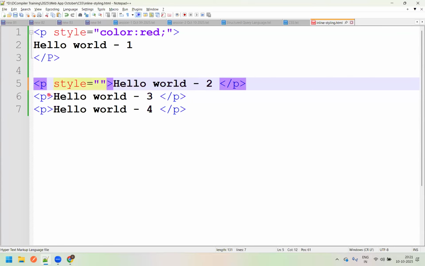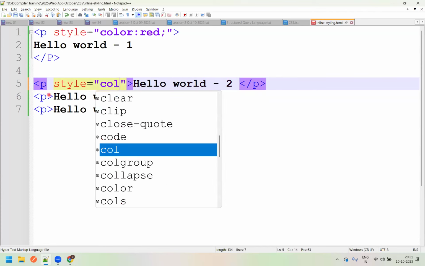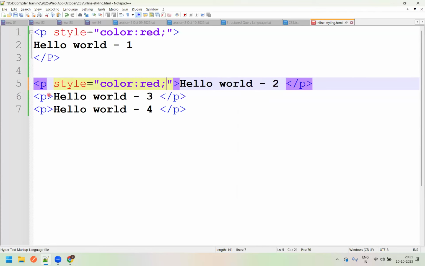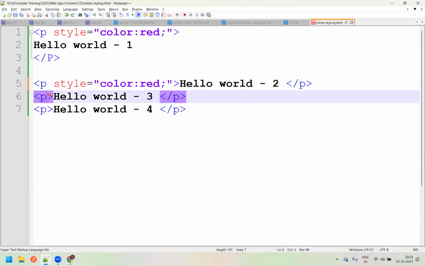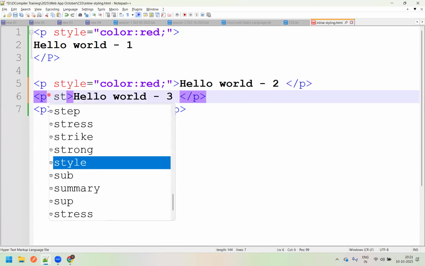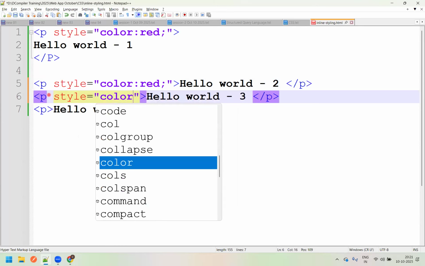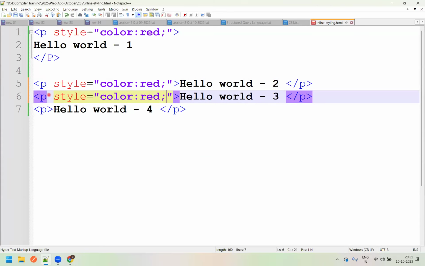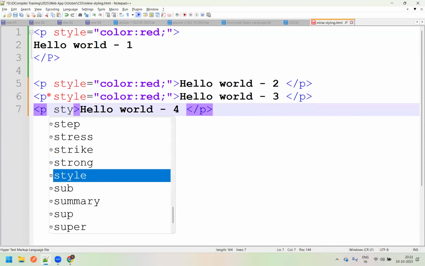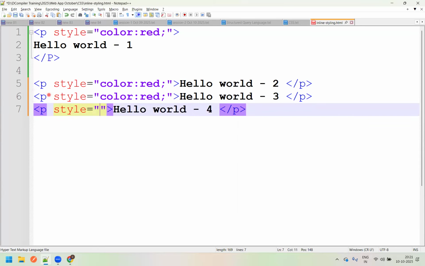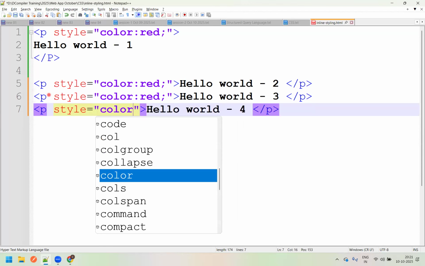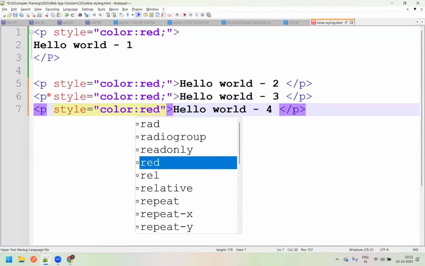Observe this typing, then the color, colon, red. I have to type it for the third one: style attribute, color property, colon, red. I want to have the style attribute, color, colon, red, semicolon.